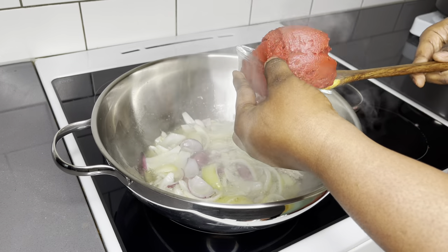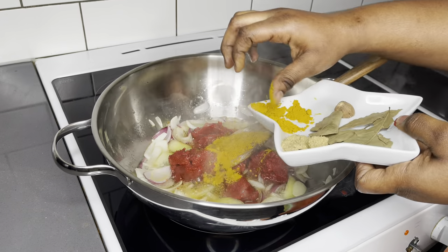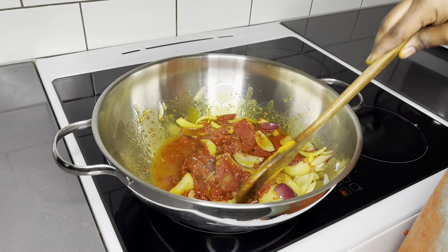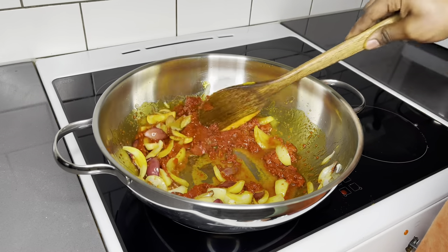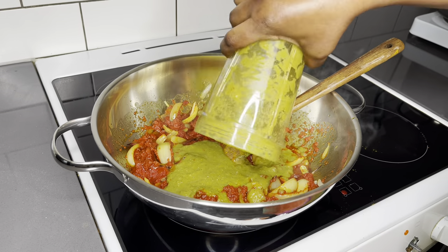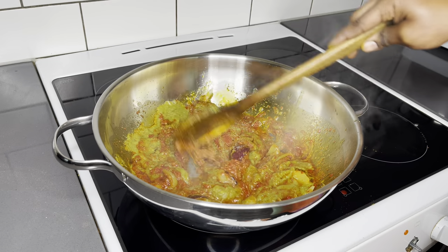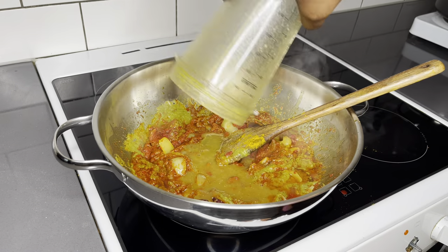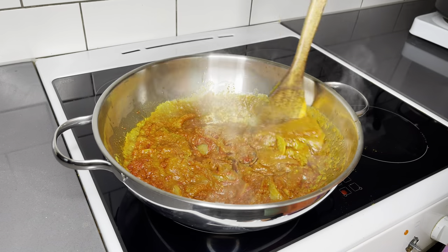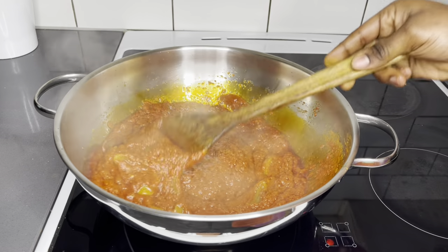I'll add in lots of sliced onions and fry them for about a minute. Then goes in my tomato paste — add about a teaspoon of curry powder, make sure everything is well mixed and incorporated, then add my blended natural spices which includes my scotch bonnet peppers. Please do not let any of that beautiful seasoning go to waste — rinse it off and add it back to the stew. Allow it to fry for about three minutes, then introduce your canned chopped tomatoes and mix everything together.